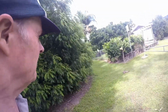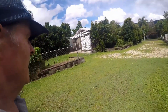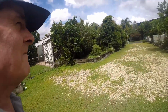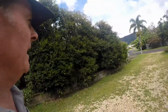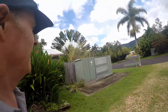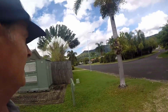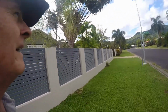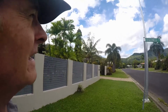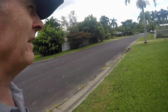Well, this might be the end of it. Now, what's going on? Now, where is this coming out? So it doesn't go the full length. Mind you, it's nicer walking down there than walking down the normal streets, and I'm sure we're closer to the beach here. We'd have to be. Not sure which road this is though. Well, we've got to know. Glenelg. I don't know where Glenelg Road is. That doesn't help me. I think I better just backtrack.